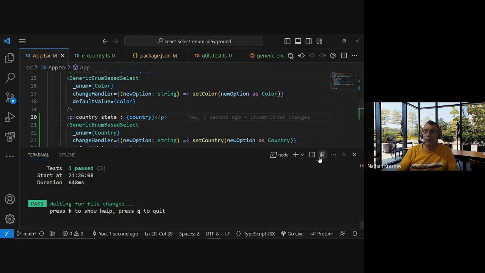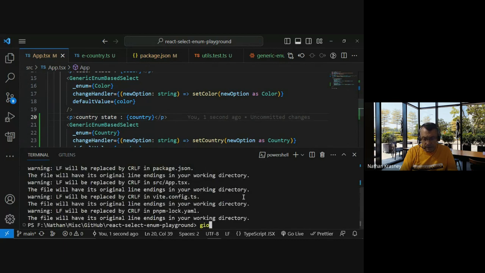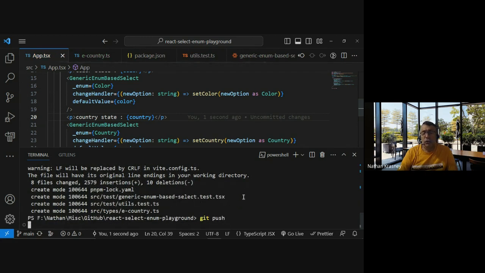So let's now mark this with a tag. Okay, so git add -a, git commit -m "add country enum and unit test", git push.